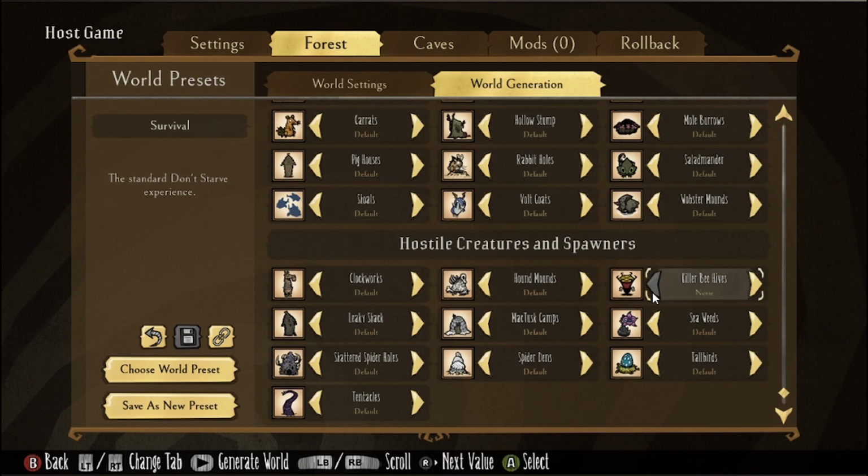Killer bees, I turn these guys off. They're just bees that are more obviously hostile to you, and they obviously go after you all the time. Let's just make things very basic for ourselves and just turn them off. Just trust me. Seaweeds, I'm turning them off as well. The ocean is already horrible. Let's make it less horrible and less cluttered at the same time.